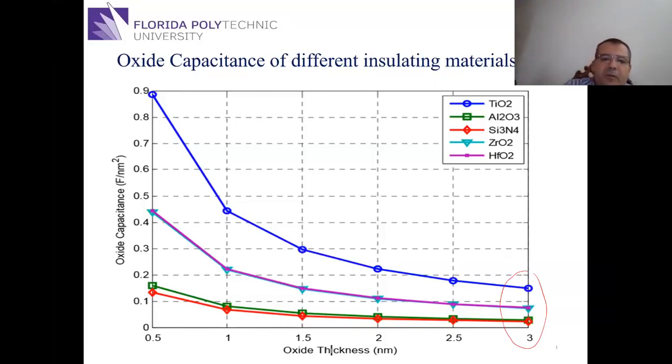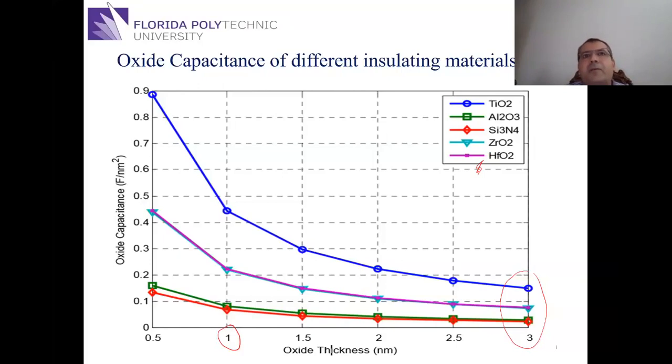If we call about 1 nano, you see a variety between them, all five. The best one of them is hafnium dioxide, the middle one. It's recommended as the better one because we need to keep the capacitance at a certain level and the dimension at the same level. So the best way for K, the dielectric constant, is to be between 25 and 30.